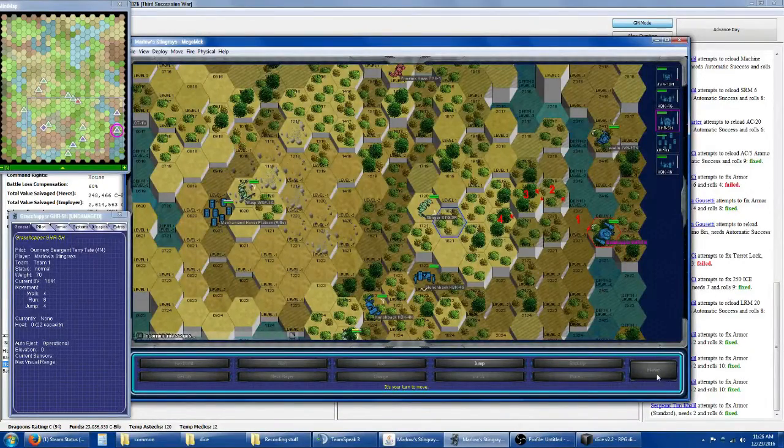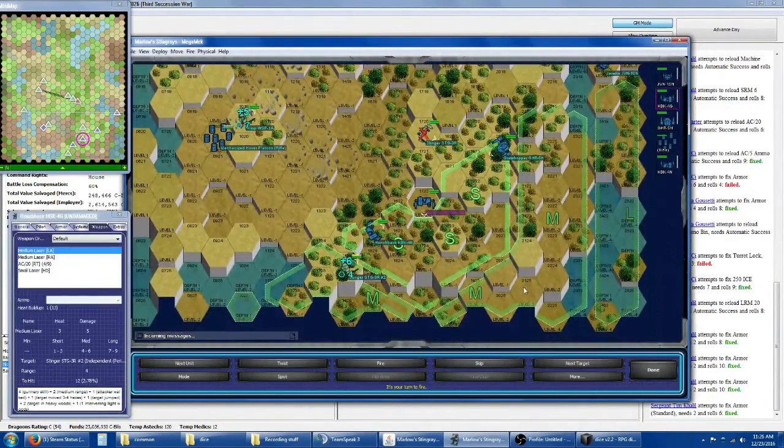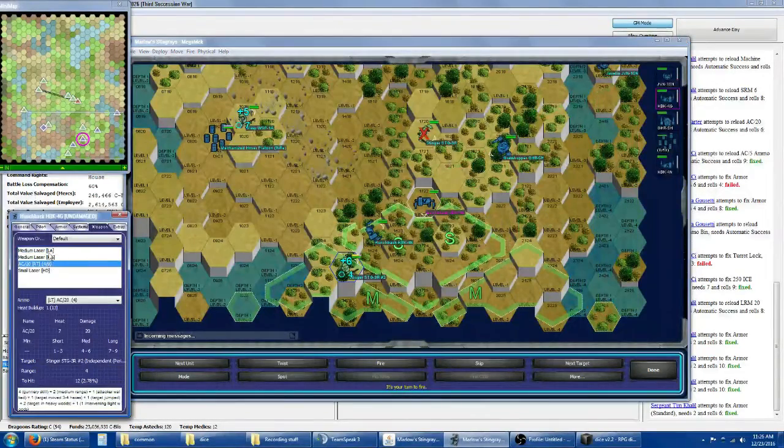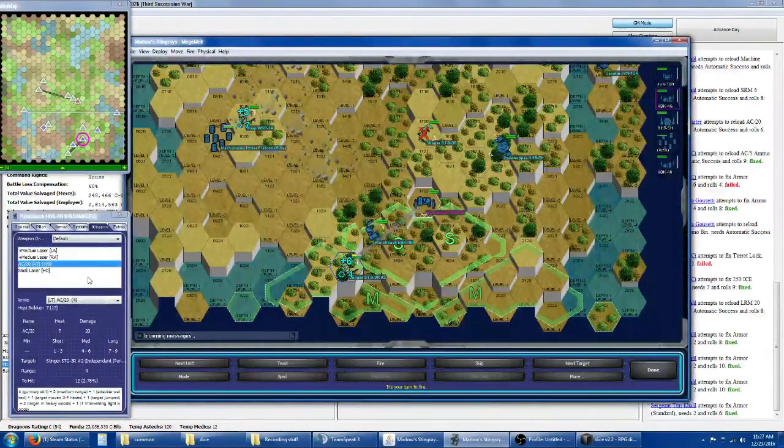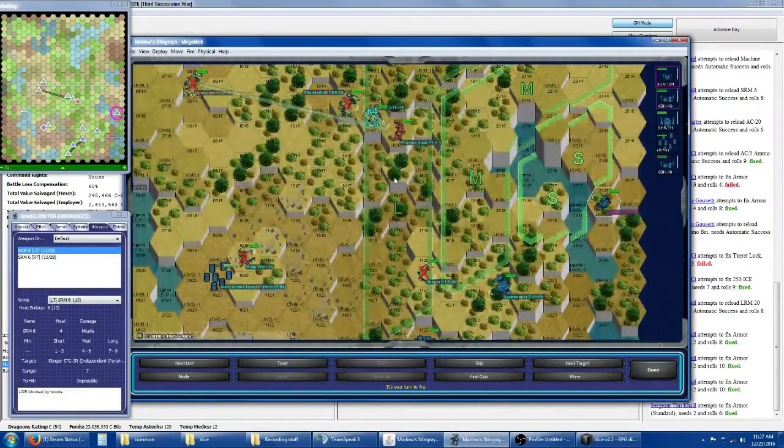You know what? That's fine. Just move there. And we are on the weapon phase. Don't have very good shots on that. Kind of thinking it's not worth throwing the AC-20 at that, actually. So let's go ahead and do a little bit of that and call it good. Who's this?